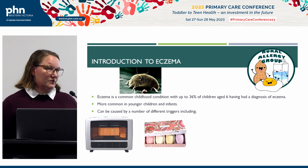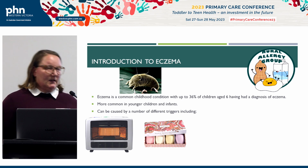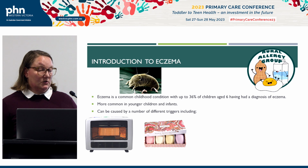Fragranced soaps and moisturisers and the like, shampoos, conditioners, bath bombs, all of those sort of things are often quite a big trigger as well. And that includes eczema-friendly moisturisers you can get from the chemist that have oatmeal and avocado oil and things like that. With eczema, there's been studies to show that if the first time a child is introduced to a food is through their skin, then they're something like 80% more likely to develop a food allergy to that food than if the first introduction was orally.